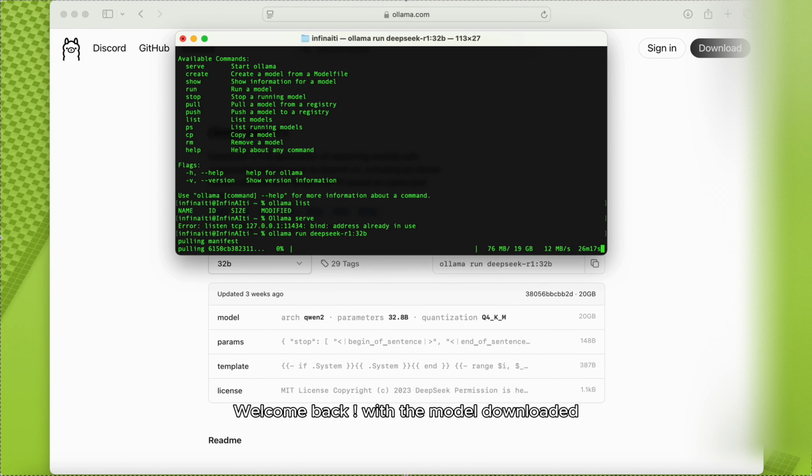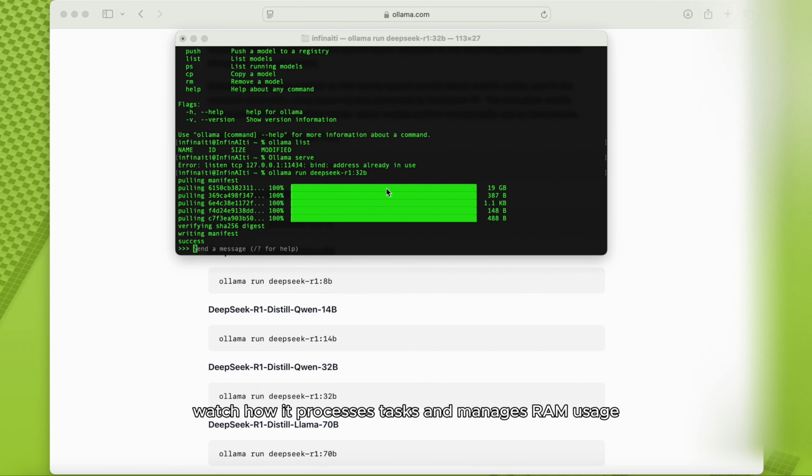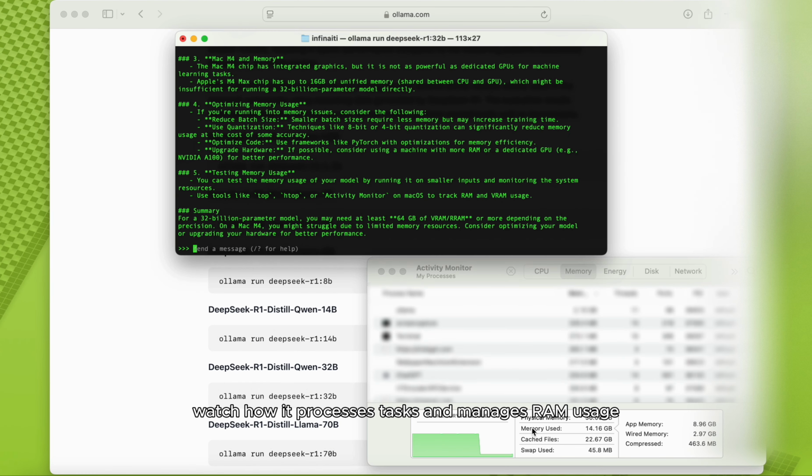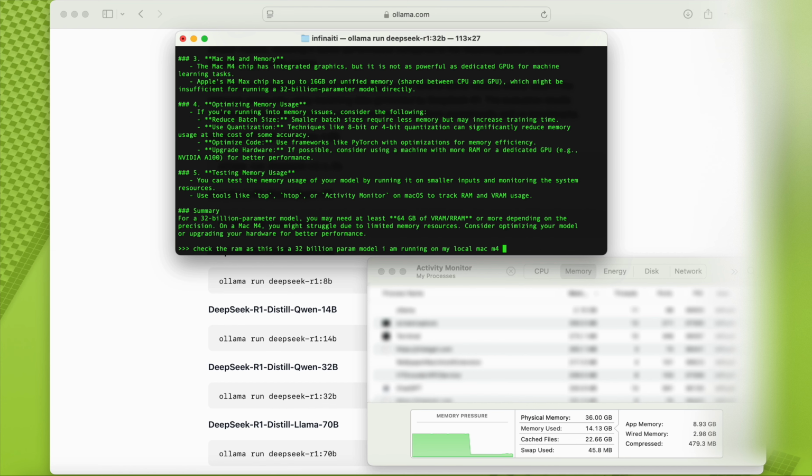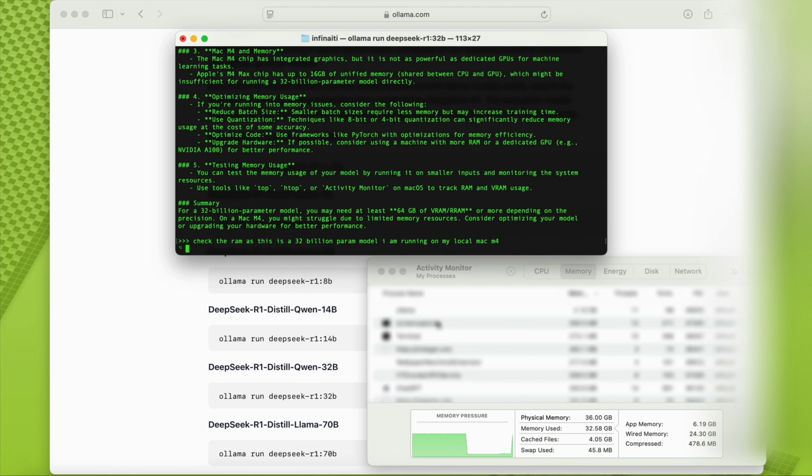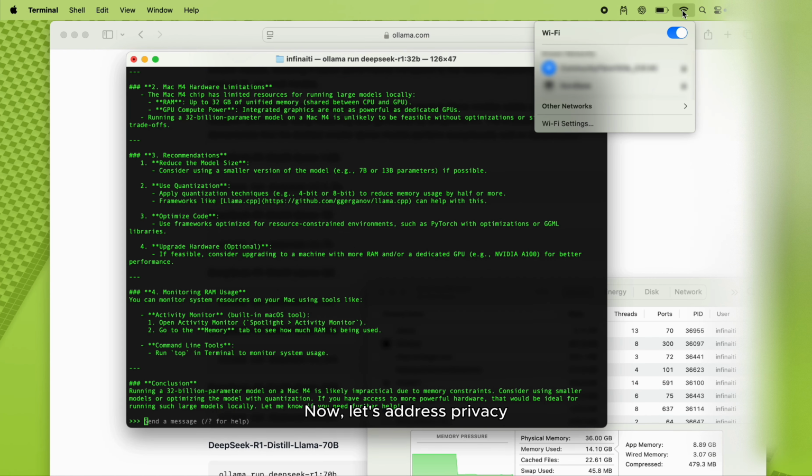Welcome back. With the model downloaded, it's ready for use. Watch how it processes tasks and manages RAM usage. Quite impressive. Now let's address privacy.